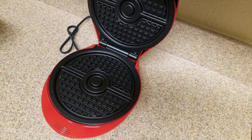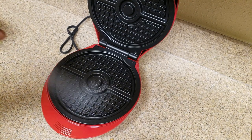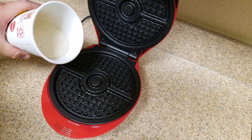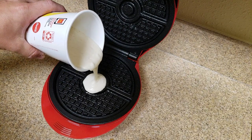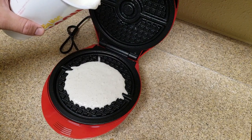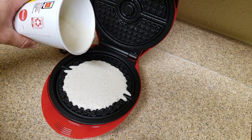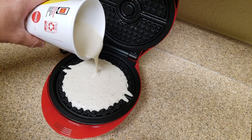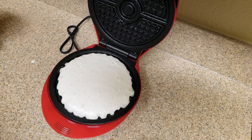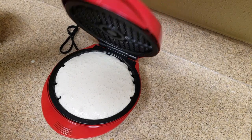But we're gonna go ahead and pour this and get this started. All right, like I said before, this is my first time making a waffle or using this waffle maker. So we're gonna give this a little spray to help it from sticking. I'm gonna pour this in here and see how this happens. All right. That's good. Go ahead and close this.